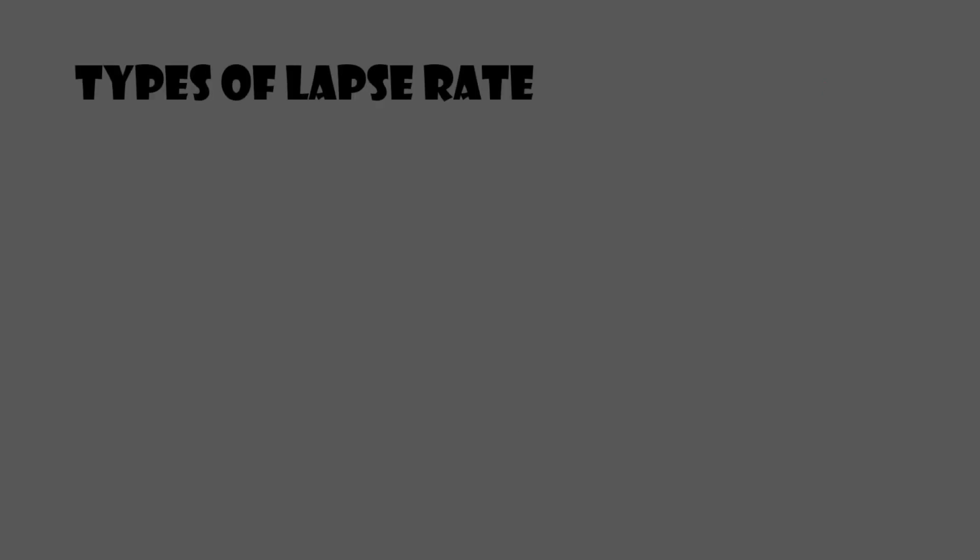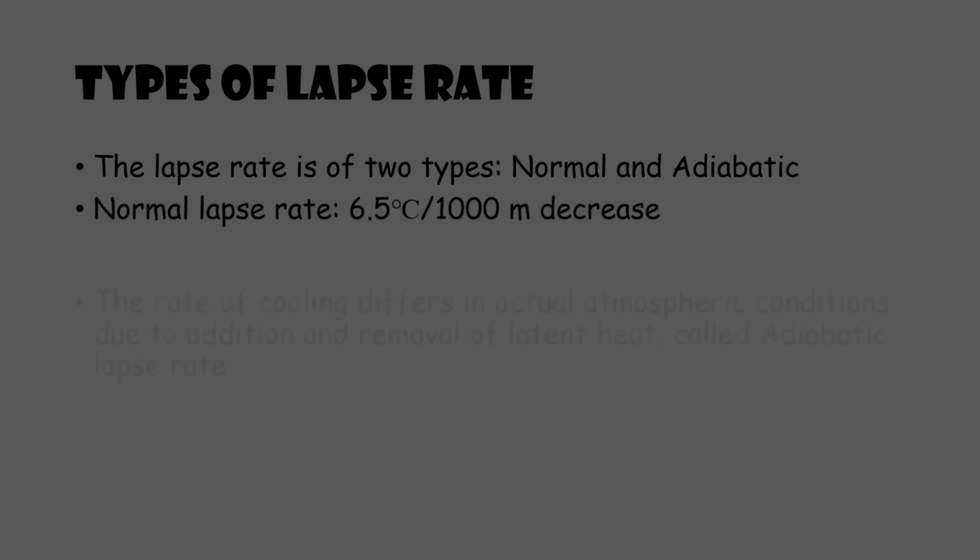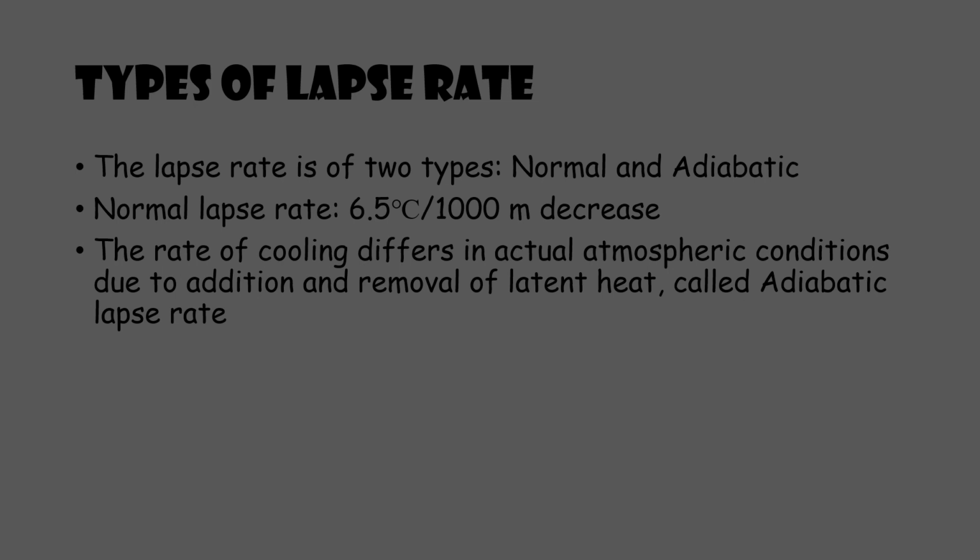Now, what are the types of lapse rate? You have studied now that the temperature of the Earth decreases with increase in altitude, and that is because of lapse rate. Now, there are a few types of lapse rate that you need to remember. So, what we have generally studied up till now was the normal lapse rate. What is normal lapse rate? The addition or subtraction of heat to a parcel of air resulting in its cooling or warming will be called normal lapse rate.